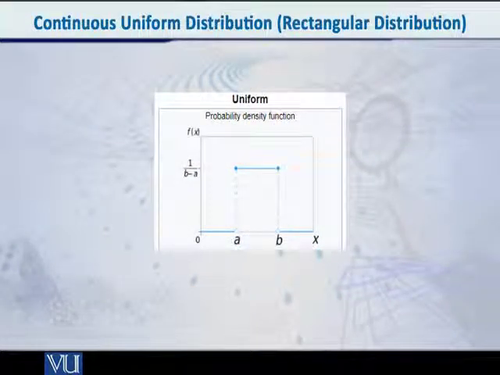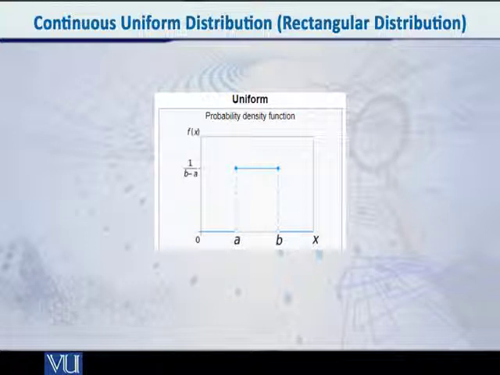All right, now that we have this expression, if we draw its graph, what shape will we get? Well, it is horizontal. It is so simple. It's horizontal, as you can now see on the screen. And if you like, you can say that it is as if it is a box, or maybe you can say that it is like a rectangle. Well, that is exactly the reason why this one is also known as the rectangular distribution.